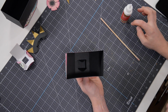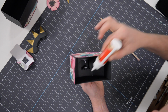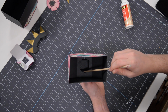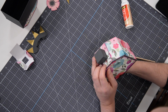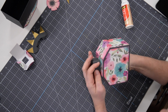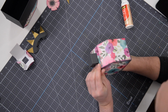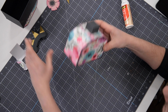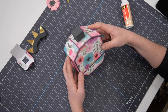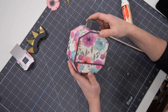And that just leaves 2 more tabs here, and I'm going to put glue on both of them so you can see. Okay, so there's glue on that tab, and again, that's just going to push out up on the inside, and this one's going to push up on that side. And this is already pretty much in place as far as alignment because of those first 2 tabs that we already glued into place, so don't need to do anything special with that. All right, and there we go. So that's that. We can actually pop this on top of our base, kind of get an idea of what things are going to start looking like here. And it's looking pretty sharp so far.